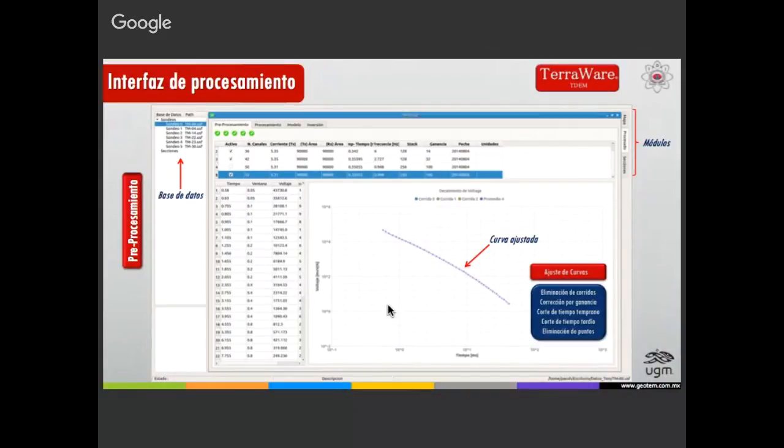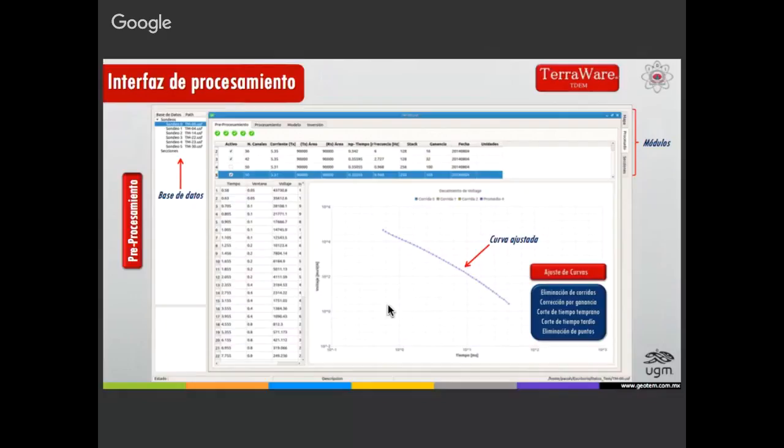This is the next step, preprocessing. You make all the runs in the field. You make sure that the points you measure in the time domain for late times are very accurate, and you can combine these runs to make a new curve.